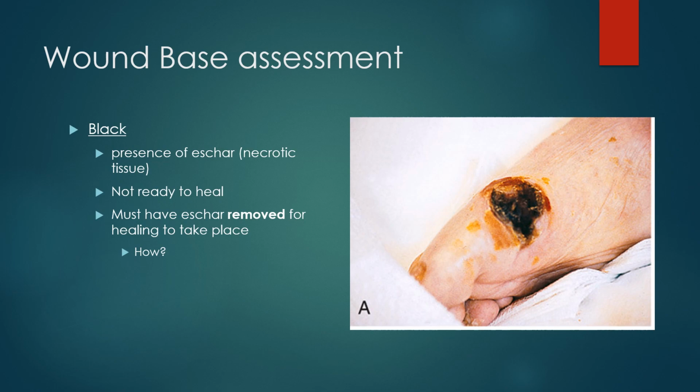There are a couple of different descriptors that we can use to describe the base of the wound, one of them being black. If we're documenting a wound as a black wound, this indicates an eschar or necrotic tissue, which is a thick, leathery, dead tissue. This tissue usually needs to be debrided, but in some cases where people are terminal or healing is poor, that eschar should be left alone to cover the wound. So that eschar is left alone on arterial wounds, which we've already discussed in part 1 of this unit.